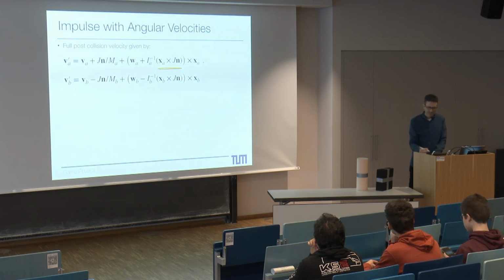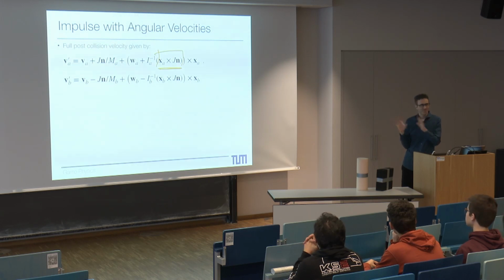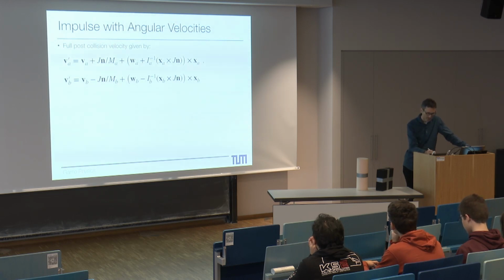Likewise, here, if we only would look at this, we'd have a change of angular momentum. Here, we really need a velocity. It's not a good idea to try this with momentum. We need the actual velocity in our collision point. Hence, momentum is mass times velocity. We need to divide by the mass. And the mass for these angular components is its inertia tensor. That's what this multiplication is doing.